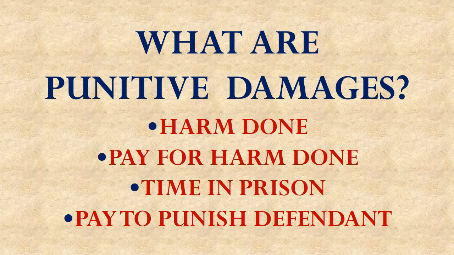What are punitive damages in a civil law case? Are they the harm done to the person? Are they paying for the harm done? Is it time spent in prison? Or is the person required to pay in some way to punish the defendant? Punitive damages are about punishing the defendant, requiring them to pay more money in order to convince them not to do the thing ever again.